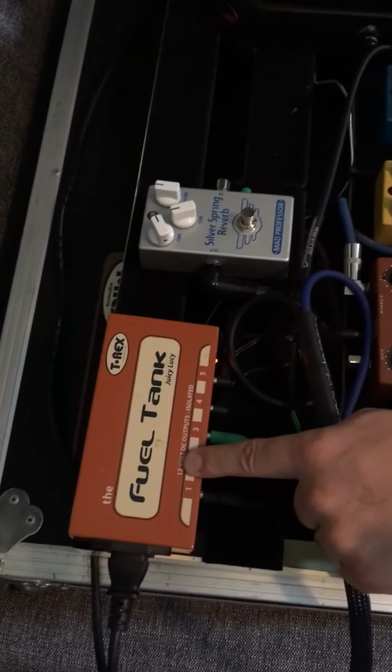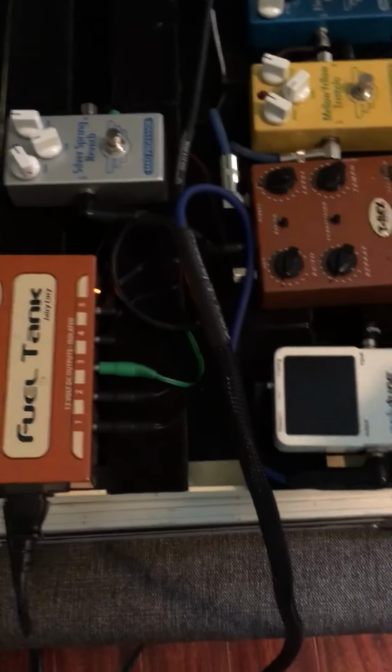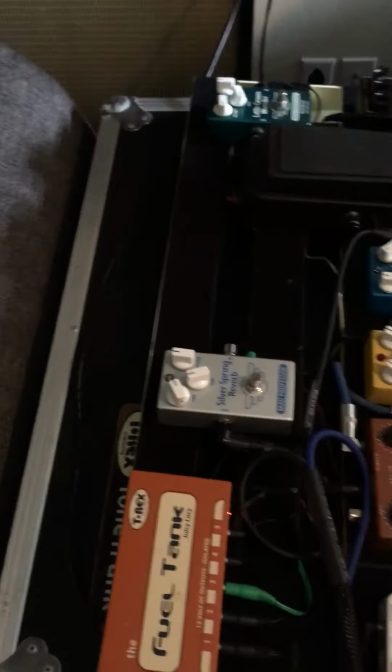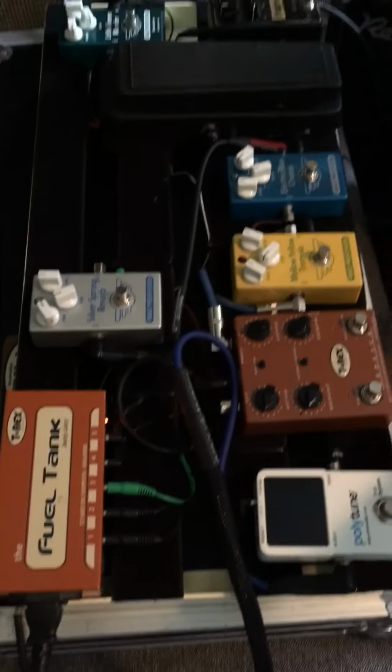This is all powered, by the way, by the T-Rex fuel tank, and this is all mounted on a T-Rex tone trunk, and also have one of these really good solid flight cases that will withstand any storm, tornado, and earthquake, which is pretty much all you have to worry about when you play guitar in America.